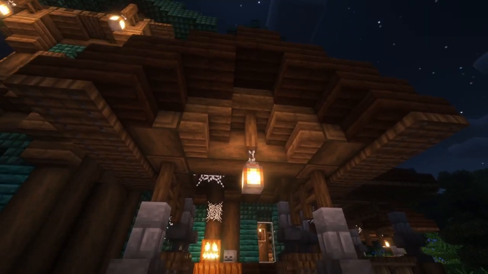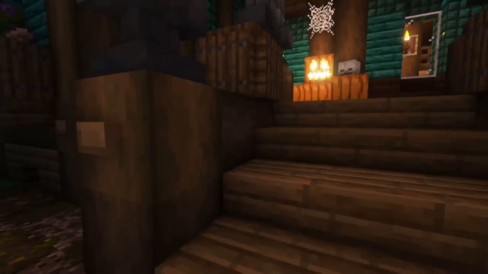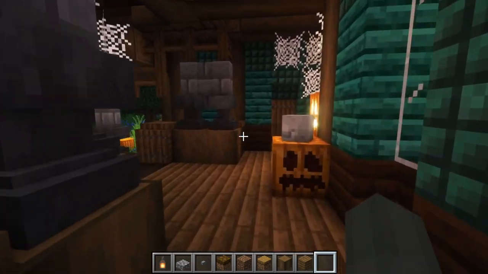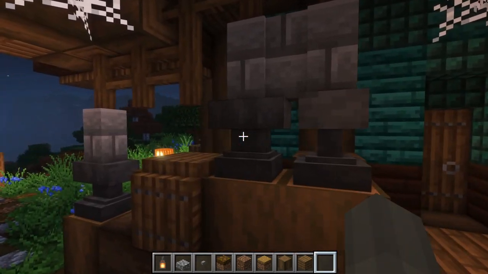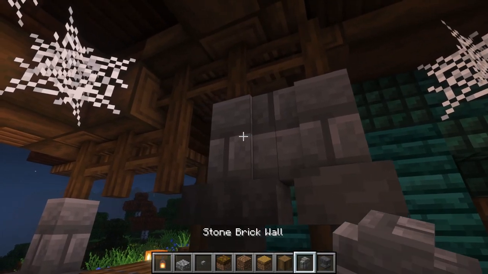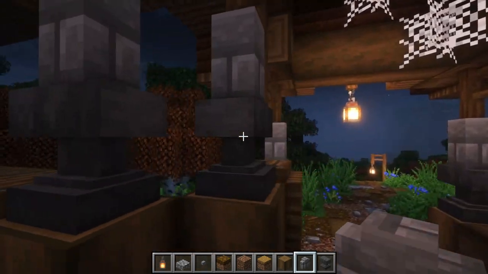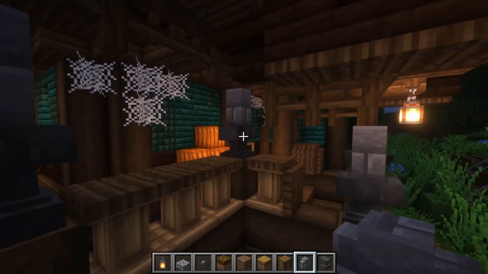So entering with this menacing looking entryway leading up to the porch, which is two blocks raised above the ground. Much of the porch itself is made up of stripped spruce logs and spruce planks. So if there's ever a house fire, you can kiss this place goodbye. But other than the wood, a lot of blocks that I've also used are anvils and stone brick walls that make for really good supporting pieces if you ever want to display a more Victorian looking style of house, which I actually used as the template for this house.